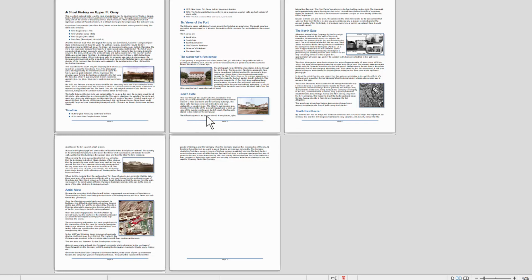If we look at this page, you can see that a paragraph is starting at the bottom, but with only one line, and then it breaks over here. Likewise, this paragraph here is ending at the top of the next page. And you'll notice that in both cases, there's only one line. That is not considered proper.